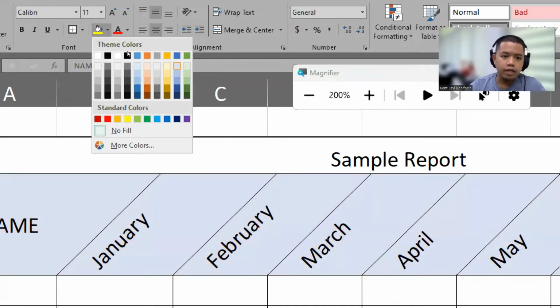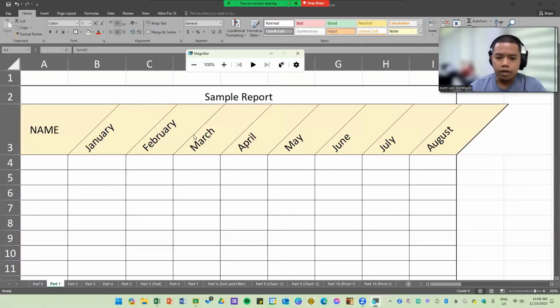I want you to select the lightest shade of yellow that is default in your interface. And with that, this will be your possible output for part number 1. Okay? So you may pause this video or return to the video if you want to do the output as specified in part 1. Okay?